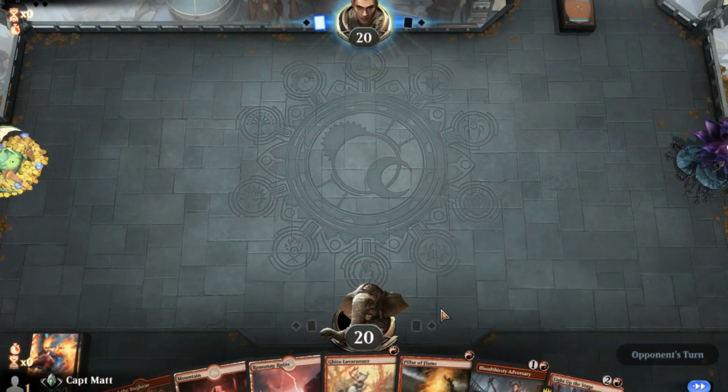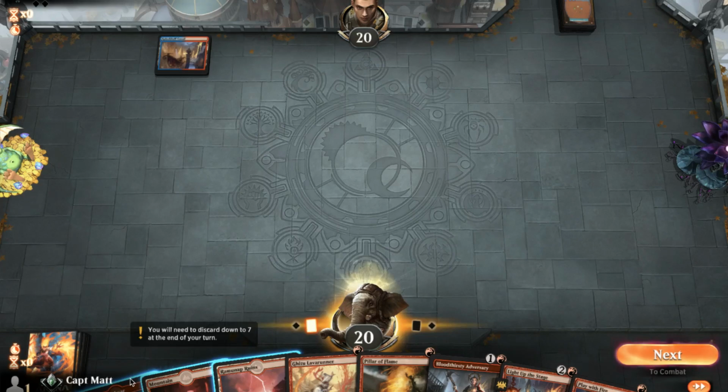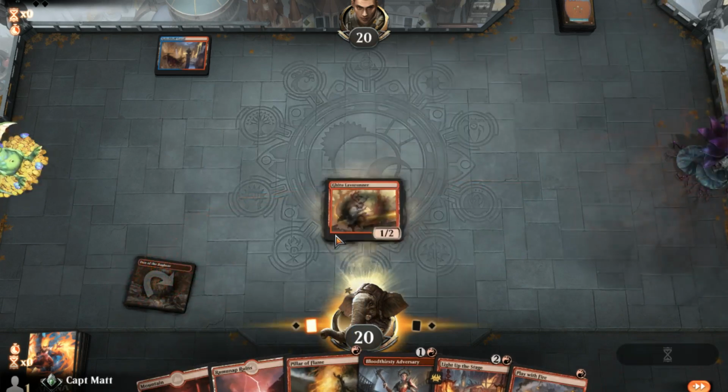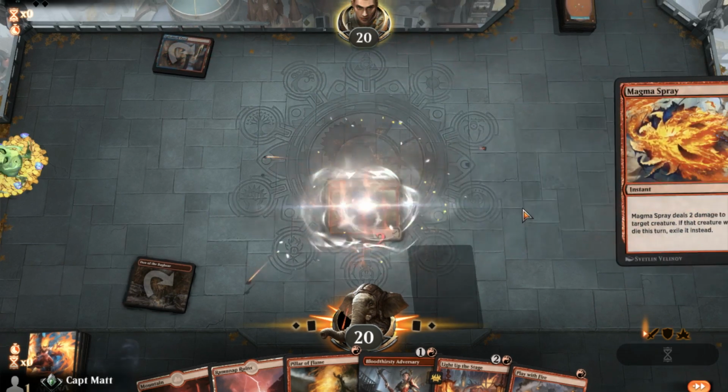All right, this is another great hand. It's another good hand. Maybe not as great as last time, but this is good. All right, they're on the Spire Bluff plan. We're going to play Bugbear first. I guess we're going to play Lava Runner first. I wonder if they've got the burn spell this time. They're like, yeah. Yep, there is a pause, so I wonder if it's going to be Opt, I wonder if it's going to be Consider, or I wonder if it's going to be a Magma Spray.